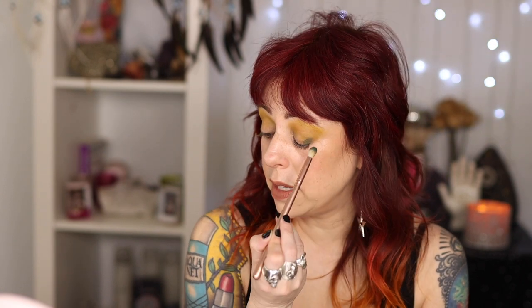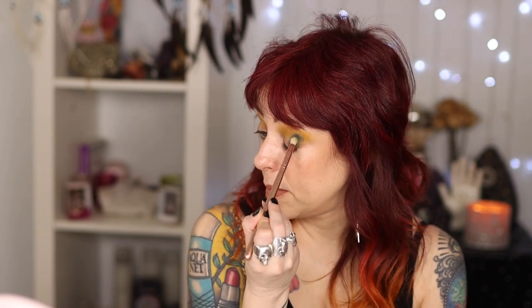Now I want to go in with, do I want Magnolia or Atlas? I think I want Magnolia, so I'm just, again, going to tap this very lightly. You see how lightly I tapped? And we just have full opacity there. Whew, that is a deep color. I'm going to tap off the extra. Can always go in for more. And this is going to go right on the outer corner. This is pigmented. And I'm going to take that just a little bit into the crease.